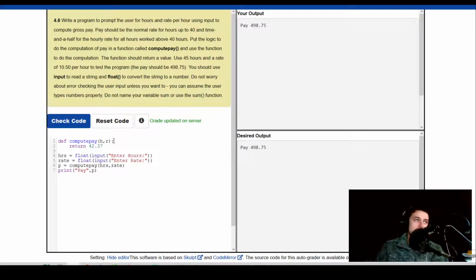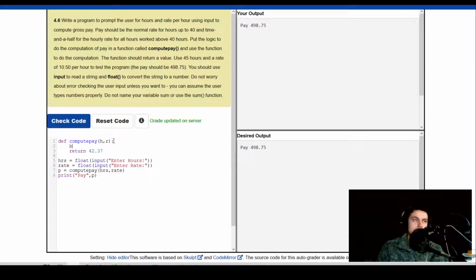So now we want to start with some logic of how we're going to do that. We're going to use an if-else statement. So let's do, no, we're not going to start that yet.